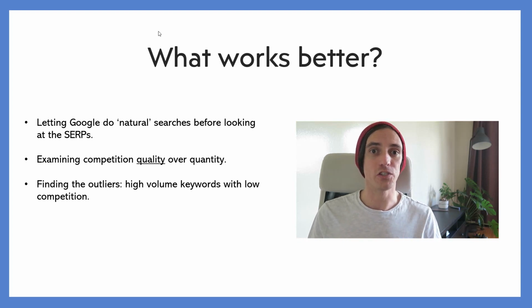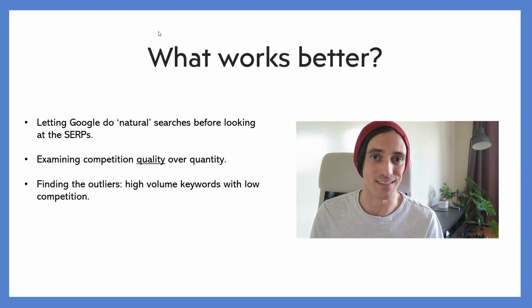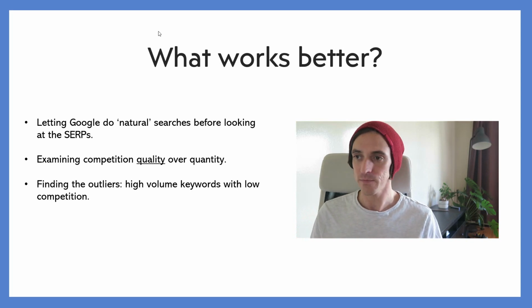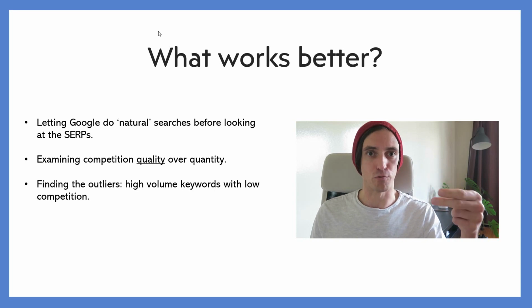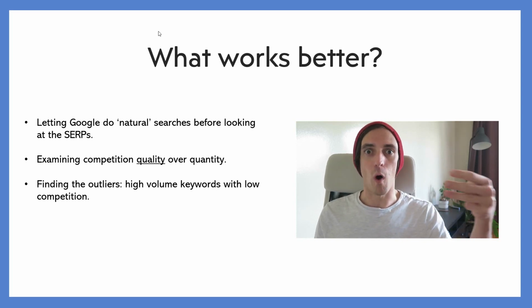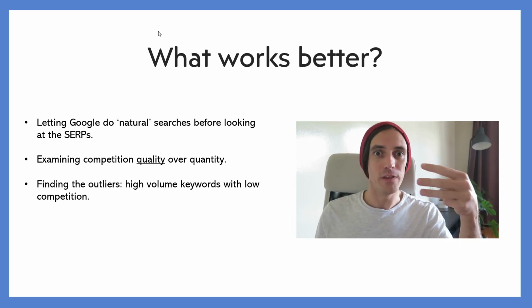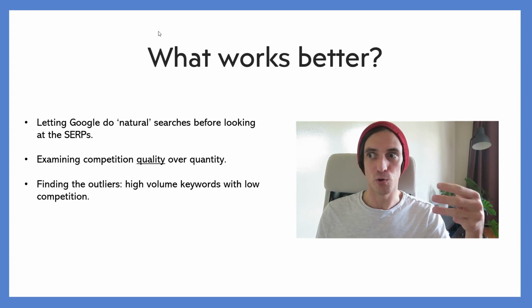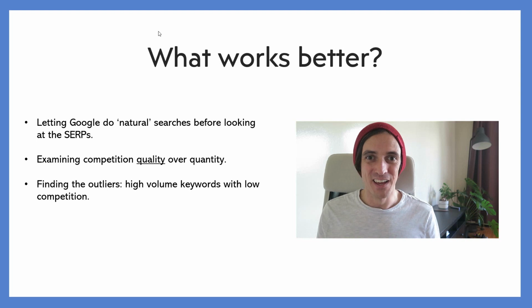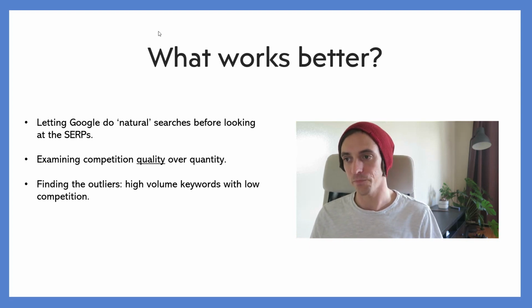It matters how good quality the articles that are ranking are. If in the top 3 you've got Business Insider, The Spruce, and The Wirecutter, and they're the only 3 articles that are ranking on Google, who cares? You're never going to outrank those 3. So what's the point? Quality always trumps quantity, and you need to look at the quality of the articles on the front page of Google.